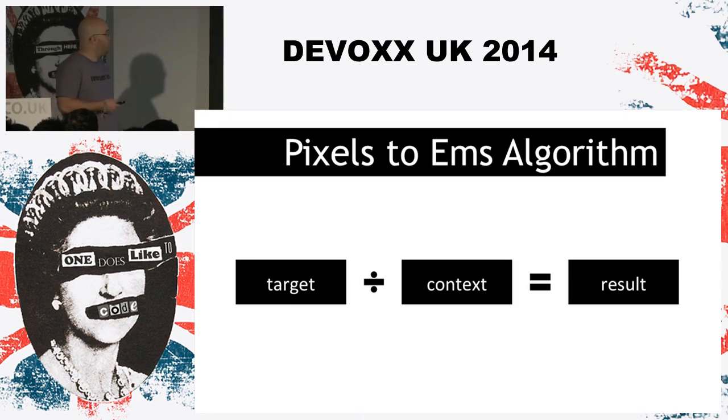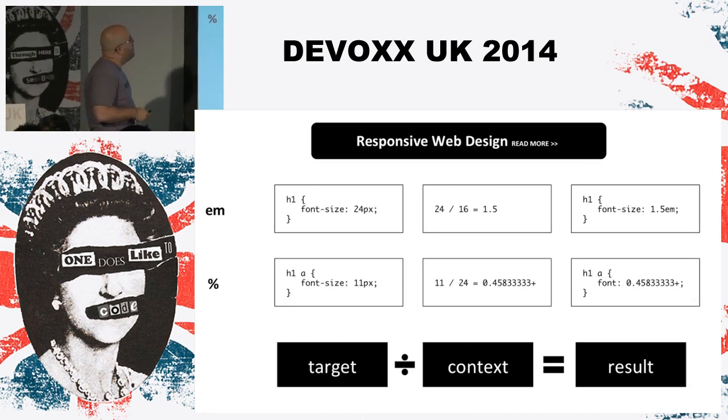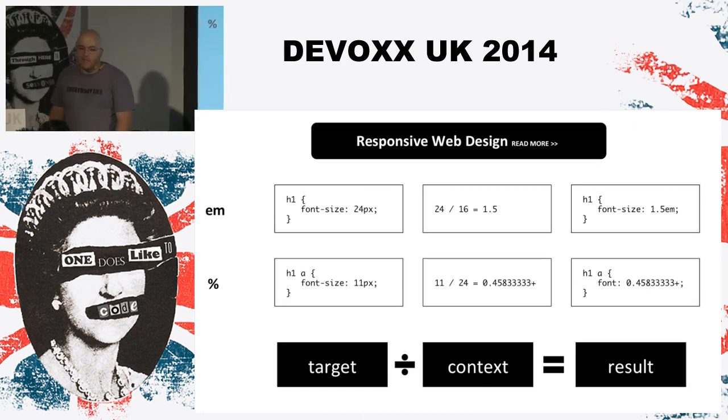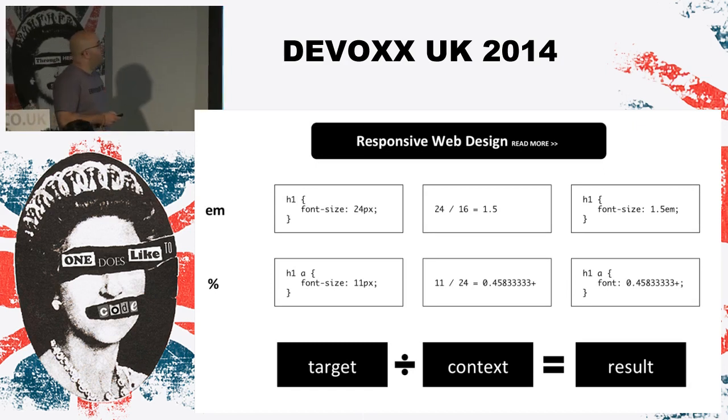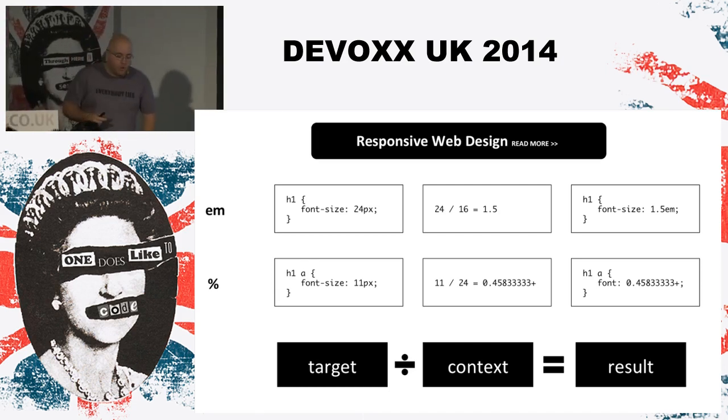So let's see something more concrete. I have this H1 on top. The title is Responsive Web Design. Inside my H1, I have a link called Read More. So if you want to read more on responsive web design, click this. I removed all the CSS that I need to do the round corner. I just keep the size. So I have my H1. Basically, the font size is 24 pixels. It's what I put. I wanted a really big, huge H1.